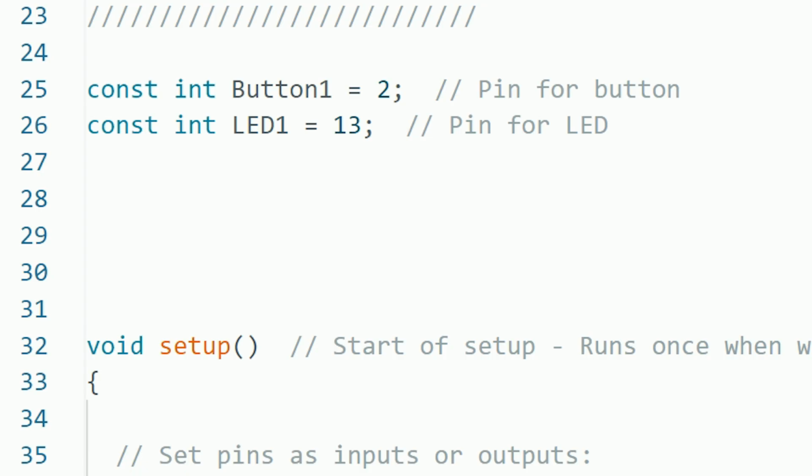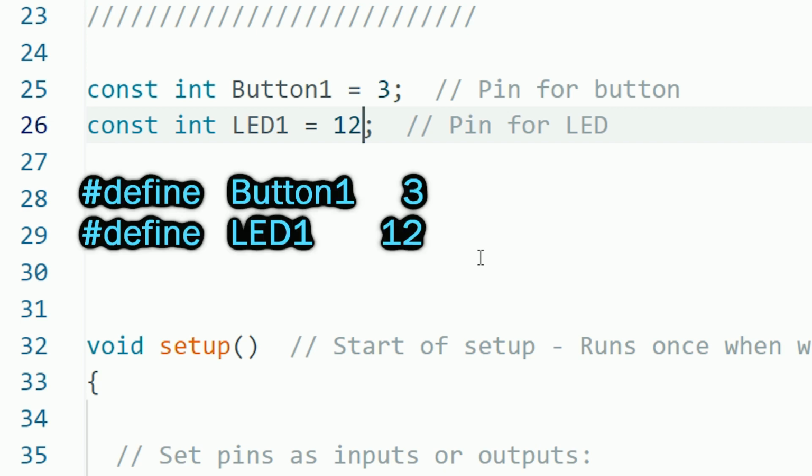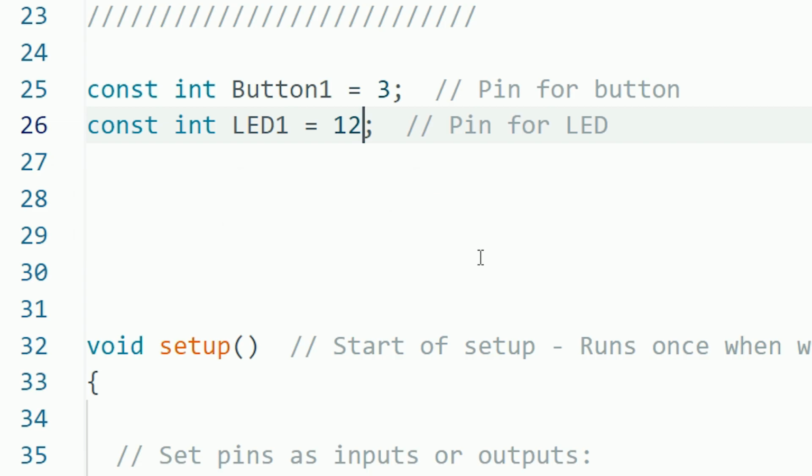Remember to use exactly the same name with all the uppercase and lowercase letters the same way. I recommend copy-pasting names to avoid typo mistakes. We can also do the same with the define function, but I don't recommend it, especially for beginners. Either way, they'll do basically the same thing, that is giving a name to a value, so we can use the name as a shortcut to that value.